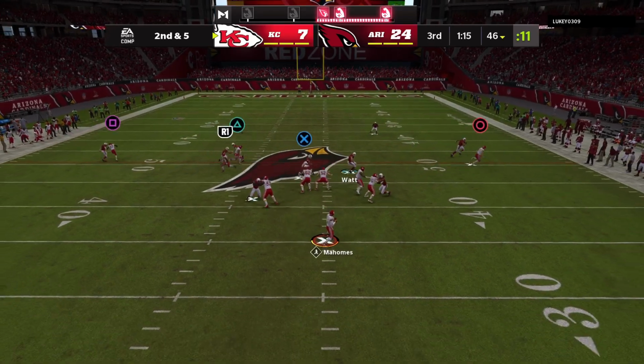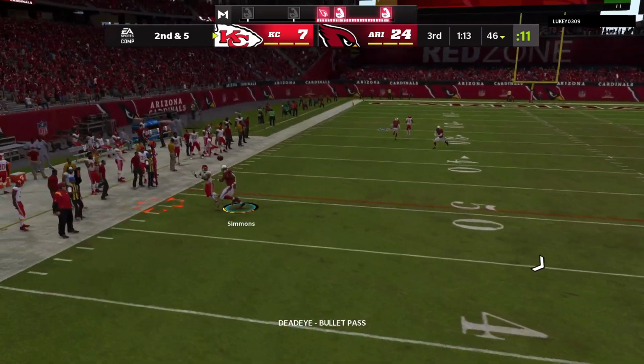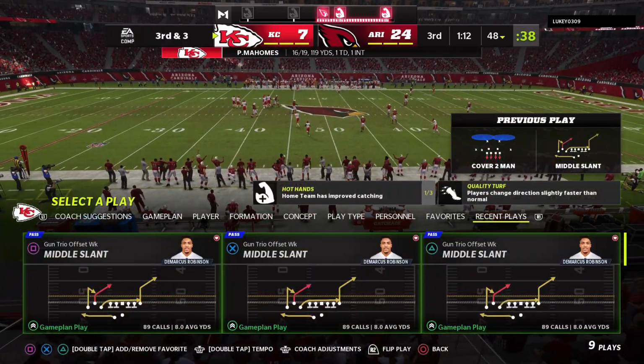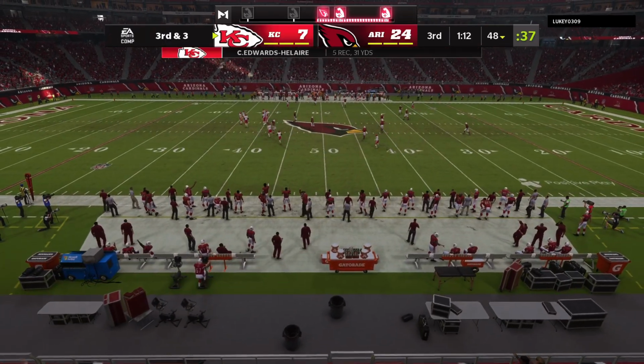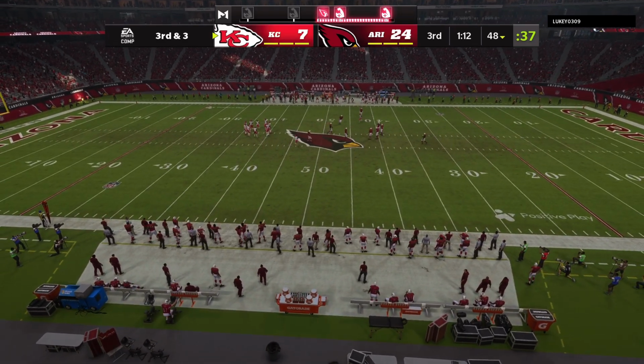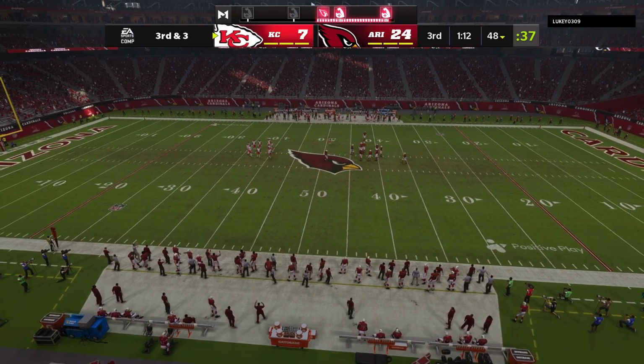To throw again on second down, Mahomes. That to his running back, Edwards-Helaire. I clicked on the wrong guy, but this play turned out to be quite fun. So I'm probably not going to win the game, but I'm at least having fun on offense, which is a ton of fun.